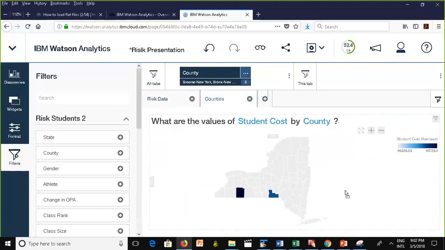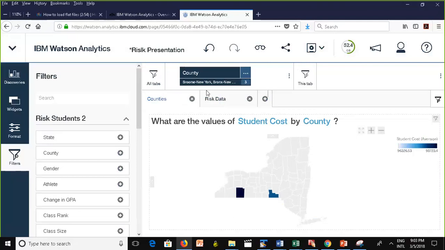This is my map. Do you see what happened? I no longer see all counties. I only see the counties that I selected in my filter, right? I picked this map for a reason, and the reason is I want to show you how the filter works, right? This is a map. I only see these two counties that I selected.